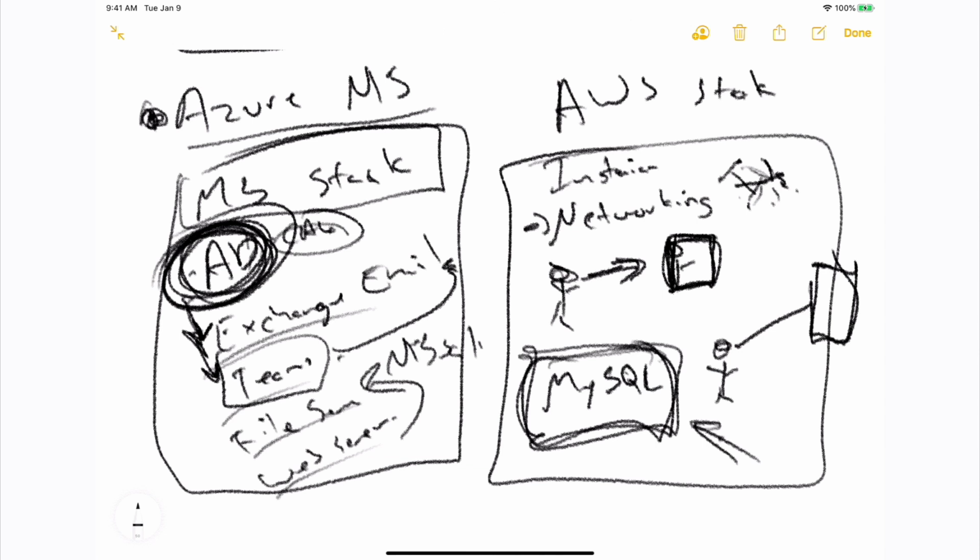So you've got a legacy company, you've got 10,000 users, things have been built out over the past couple of decades. I have to tell you, you're most likely going to want the Azure stack, the Microsoft stack, because this is going to have Active Directory, this is going to have MS SQL, this is going to be drop-in replacements for so many of the things that you're already using.